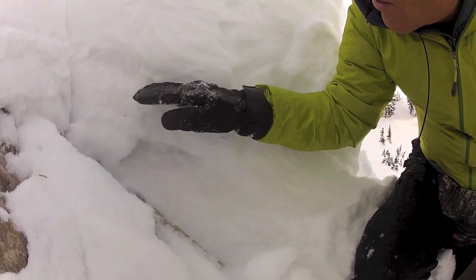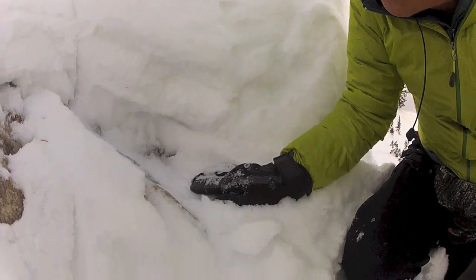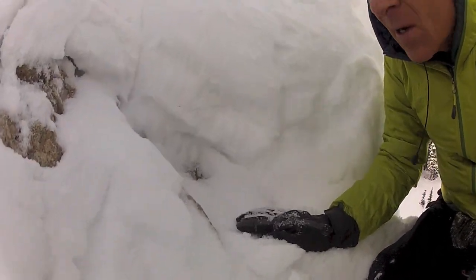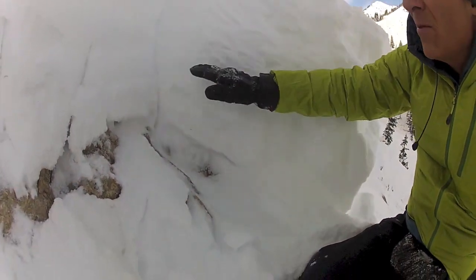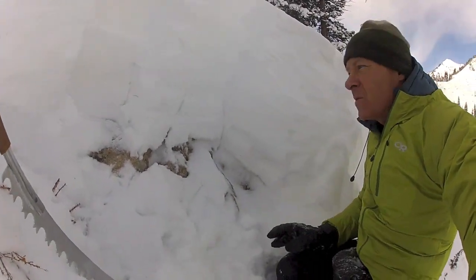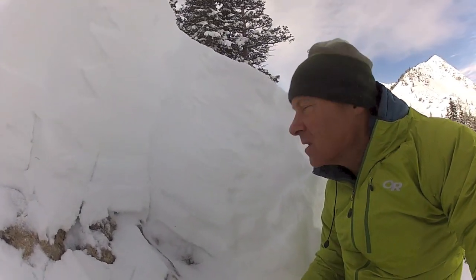This is the new snow from our last storm and this is the old snow. It's actually collapsing in this old snow down right near the ground. There's only about three to six inches of snow here, but believe it or not, that's enough to make it collapse and this whole slab — all this new snow — fails with just that tiny little bit of faceted snow. You wouldn't expect that such a thin layer would be so weak, but that's what's going on. Pretty amazing.